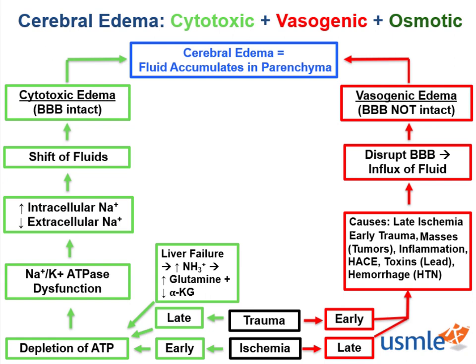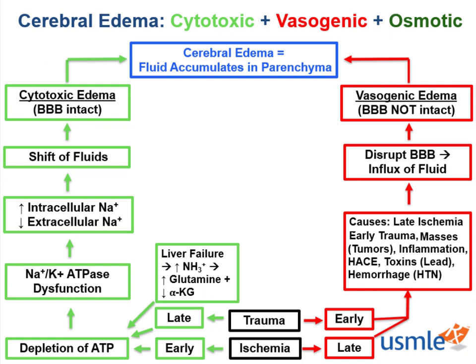HACE stands for high-altitude cerebral edema, basically the extreme form of acute mountain sickness, which occurs when the brain experiences significant hypoxia at elevation. This may lead to a compensatory increase in cerebral blood flow that is so brisk it actually damages the blood-brain barrier, resulting in vasogenic edema. Conversely, this hypoxia may set into motion cytotoxic edema as well due to ischemia, which we know can cause both forms of edema. More straightforward examples include toxins, such as lead, that damage the blood-brain barrier.